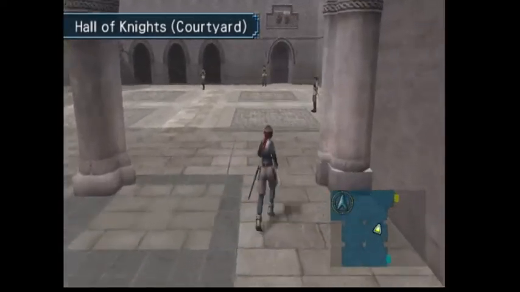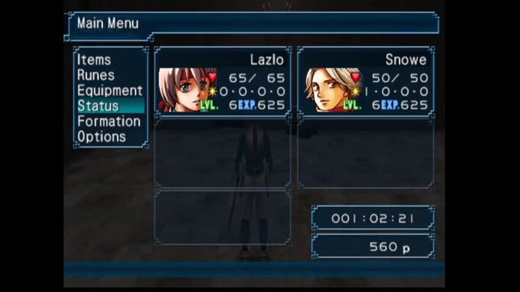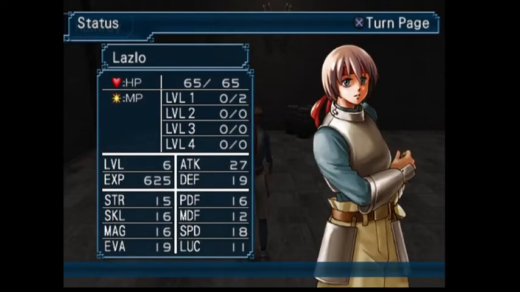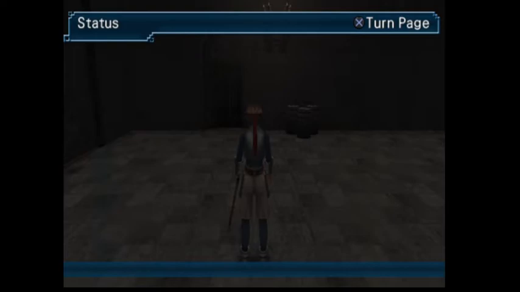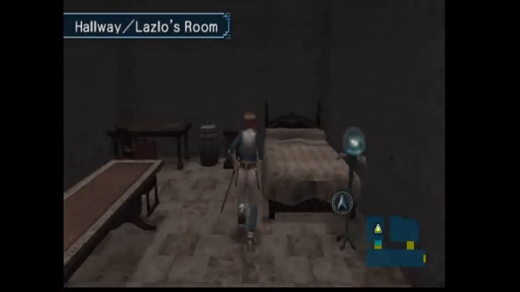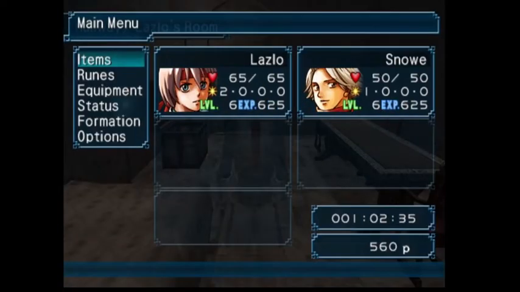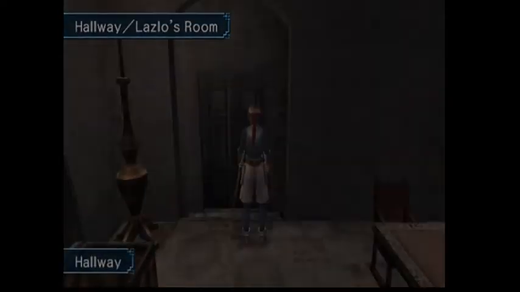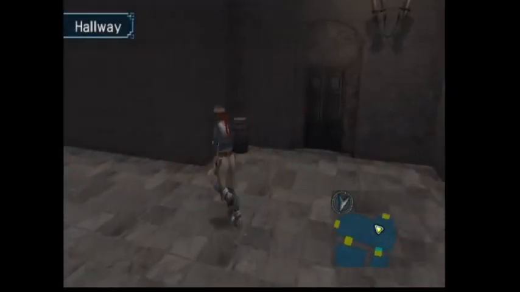So we're gonna go heal because we want our spells to be up for the next boss, the first boss we're gonna fight. So here we have 16 magic, and we can see our character has 2 fire spells, which is very, very useful. So we're gonna sleep. Heals our magic. But that's about it.